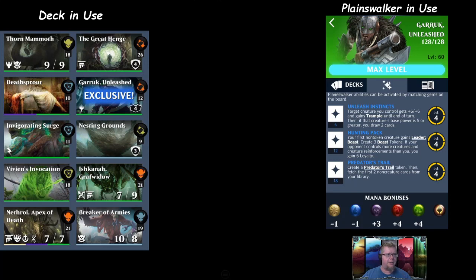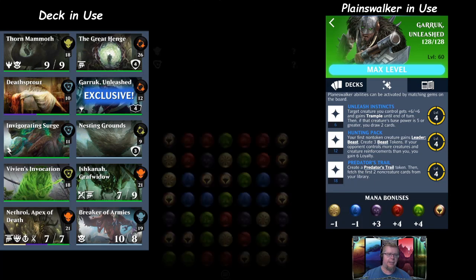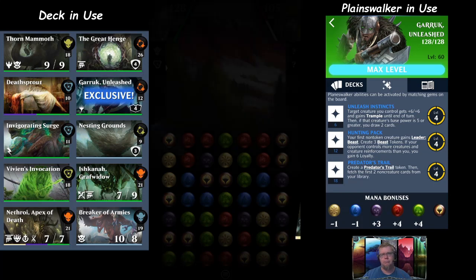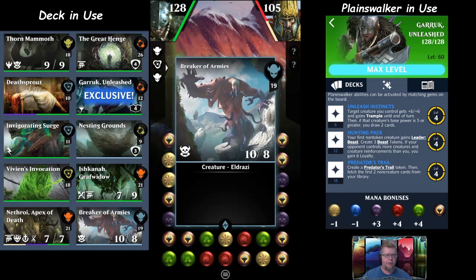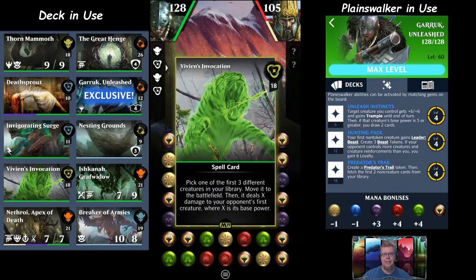This Planeswalker is one of the insane ones. I have like 3, 4, maybe even 5 that are just insane, and this is one of them. That Predator's Trail token, my last one, allows me to pick one of the first 4 creatures in my library and bring it in under my control for free every turn. That's why I have such powerful creatures. I just get to throw them in every turn. So it's insane.